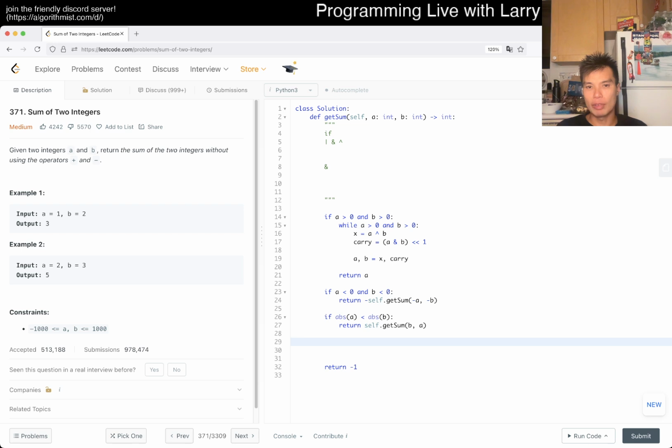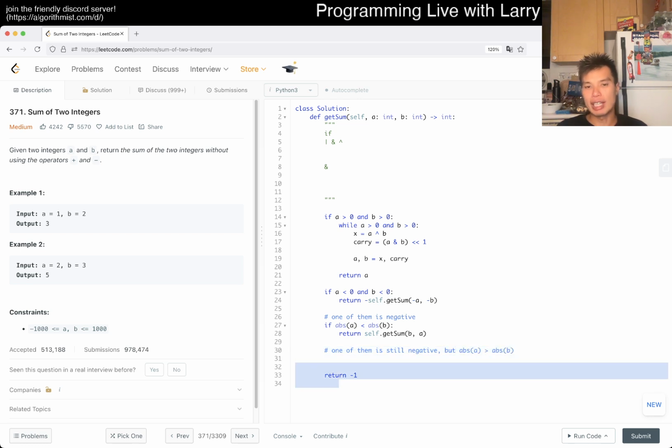So then now one of them is negative, right? So now we have one of them still negative, but absolute a is greater than absolute of b. So now we can just do a regular subtraction from b to a on absolute value.